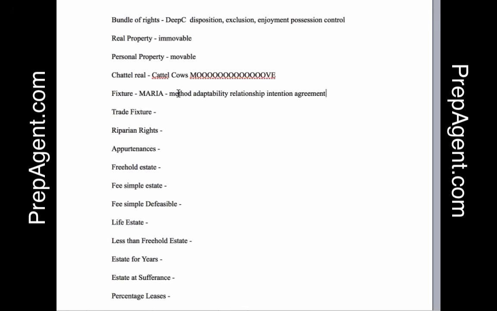Relationship has to do with landlord-tenant. Intention is why it was there, and agreement supersedes everything. That's that contract. When you write a purchase contract, you will see a section that says fixtures where you write it in. The agreement essentially supersedes everything else. But that's essentially the short answer for you of what those 5 things are about without getting too much into it. So if a seller wants to take a fixture with them, they have to denote it in the contract.